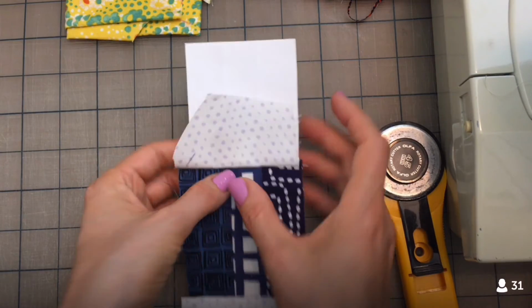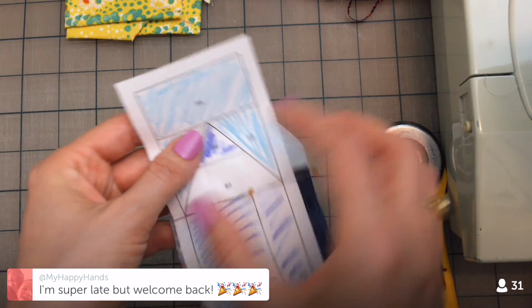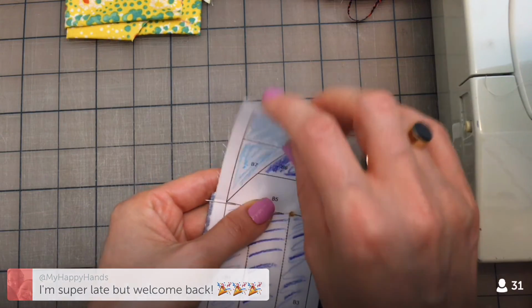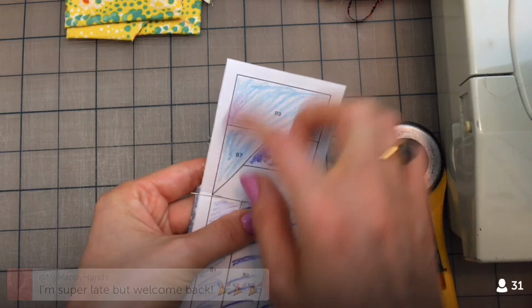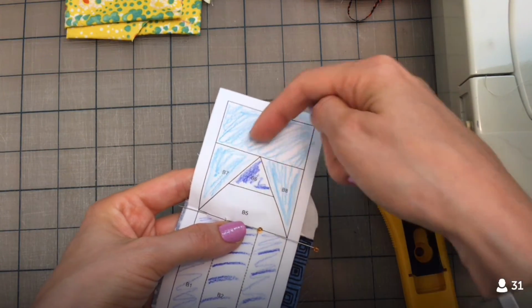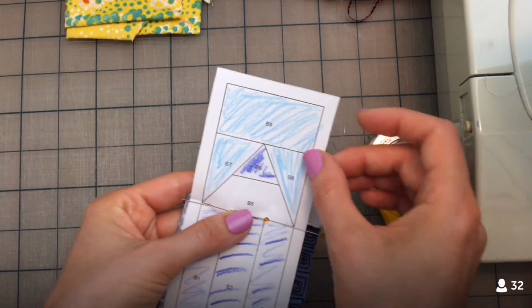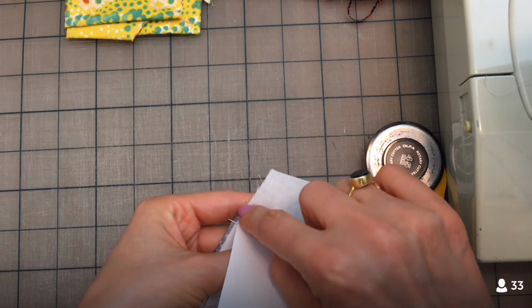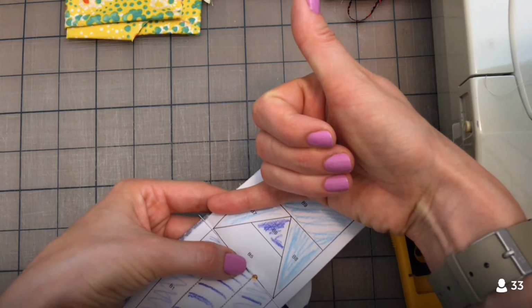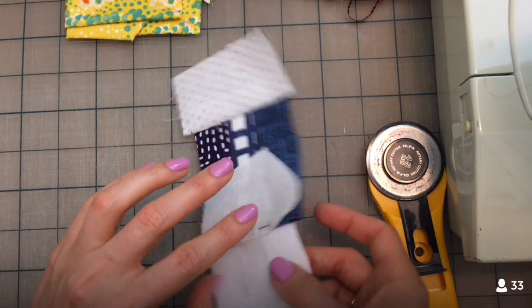All right, so I did my fake sewing and my fake ironing here. Oh, thanks, Cora. And I just want to make sure that I have my seam allowance. So here, really the seam allowance should go to the edge here, and it does barely. And then as we angle up, I mean, we're perfectly fine over here. And I think we're fine here because it angles up here, which isn't good, but that's going to be cut off. So I only need it to go to there, and we're perfectly fine. So I'm going to just leave it here. We got a little lucky, but it was good to test that one.